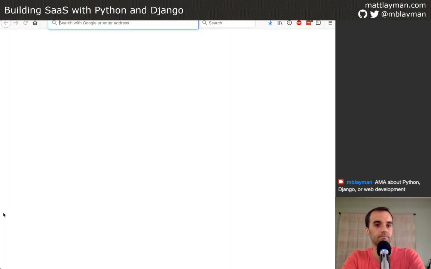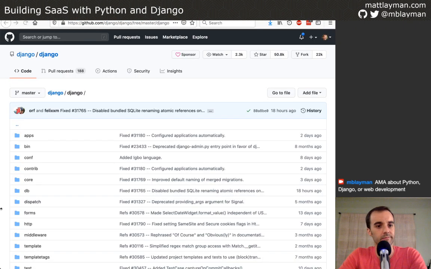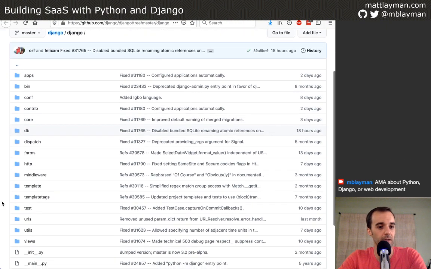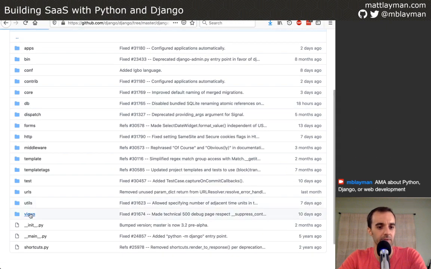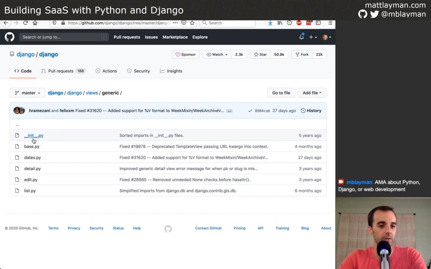I do this fairly often, looking at the Django code. I think it's something that people should be comfortable doing. Even if you're not, you should try it out, because there's a lot you can learn by poking around in here, and eventually you start to know where the pieces are. We're going to dig in and go to, whoa, which one is it? Is it an edit?